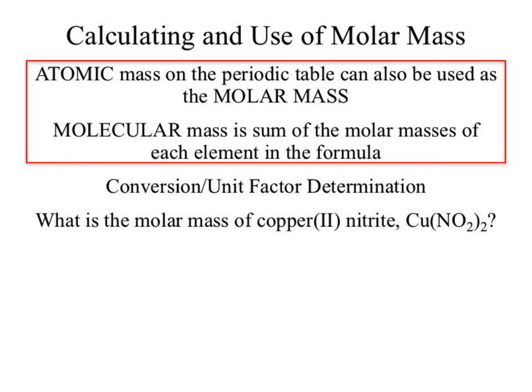So, first question, what is the molar mass of copper 2 nitrite? So, our English to chemistry, molar mass. Mass is grams, molar is moles. We combine those two terms, and that is now our grams per mole. Where do we find the information about grams per mole? On the periodic table, which is known as the molar mass. So I would go through and find the molar mass for each of the elements that went into that compound. What is the molar mass for copper?